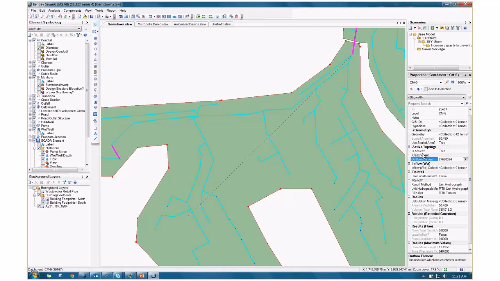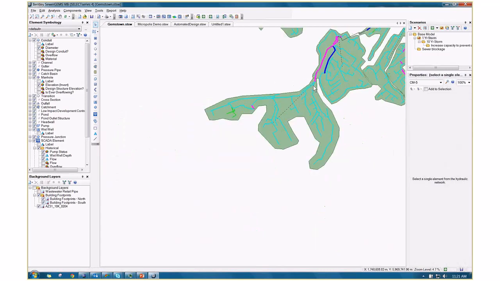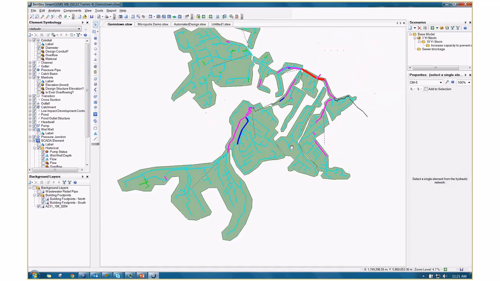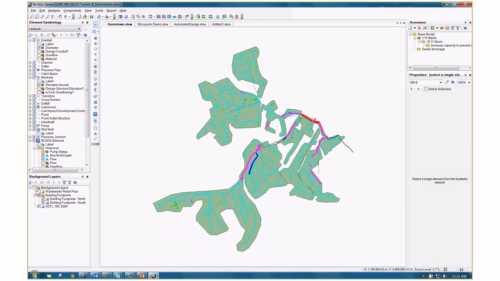Can you see this outflow element? When you reference that catchment, you can reference it to any element.